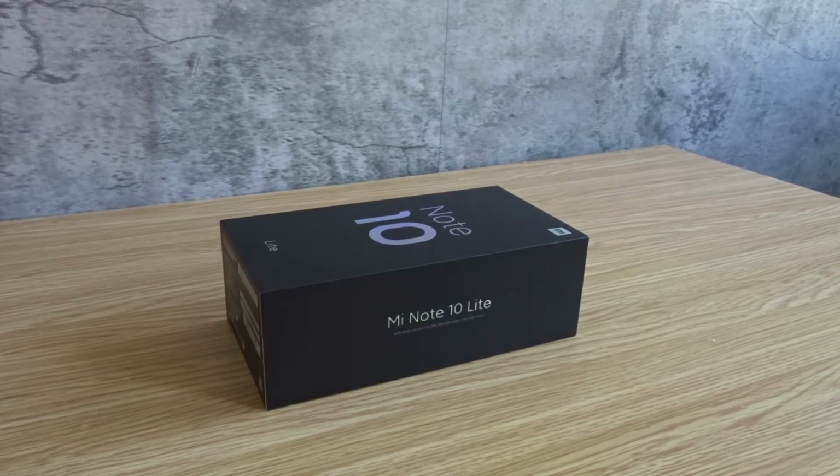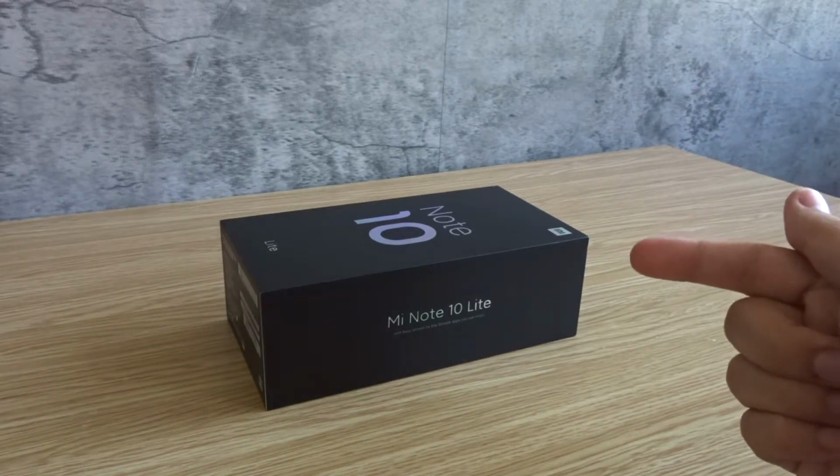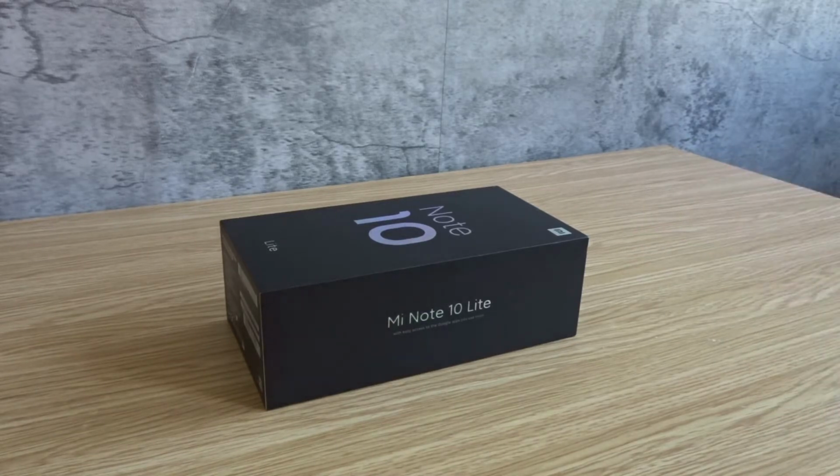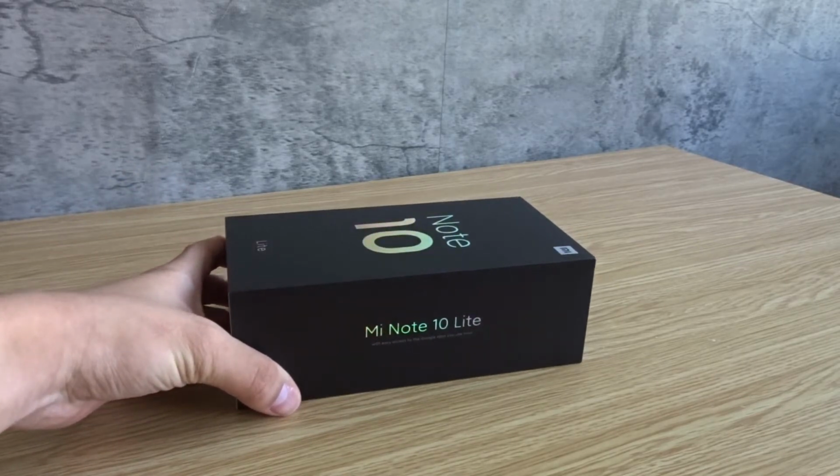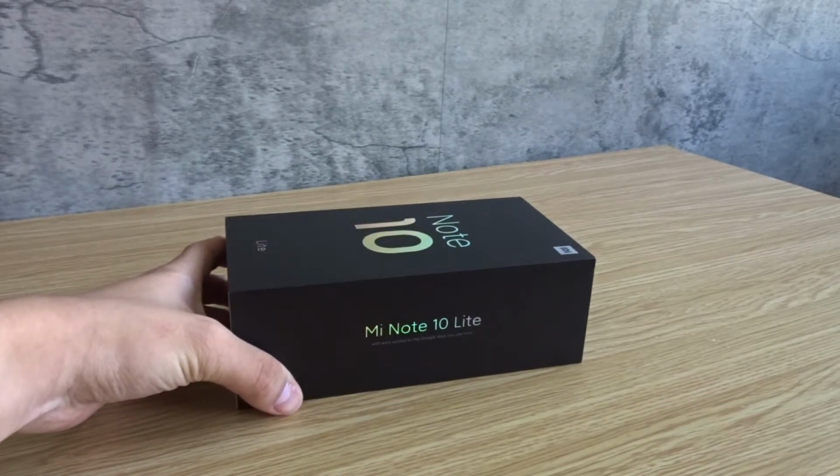So today, I decided to do an update video on this Xiaomi Mi Note 10 Lite, which I purchased around a year ago. And I actually had a pretty terrible experience with this phone since I encountered lots of issues, and the phone doesn't even turn on anymore.